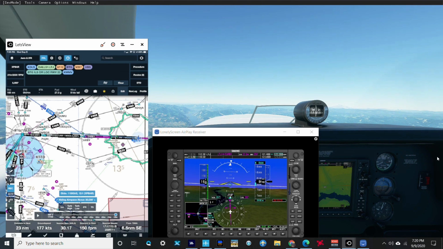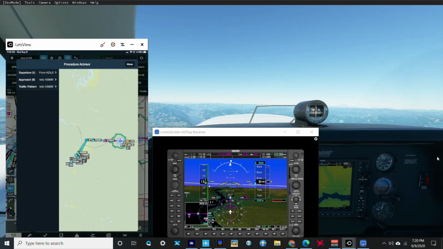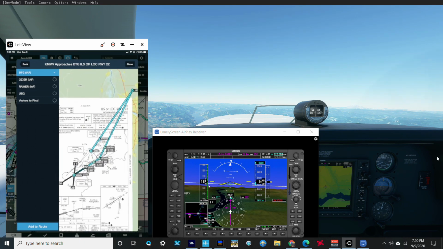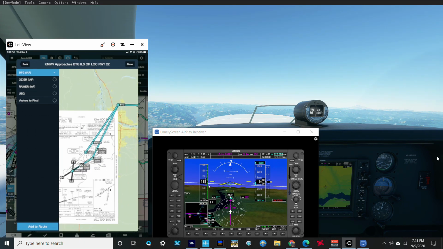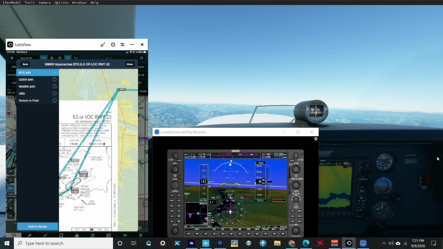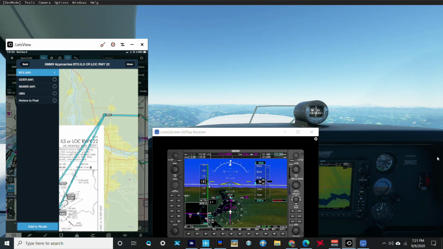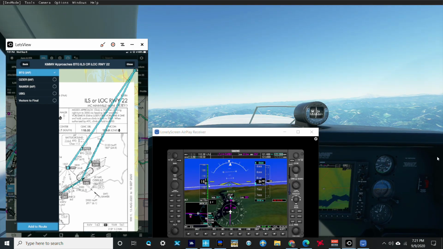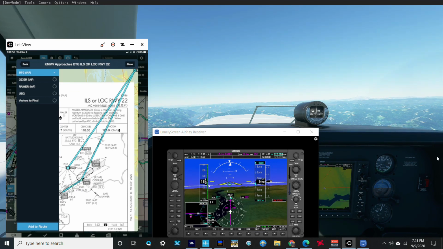Okay, so let's talk a little bit about the approach we're going to choose today. It's going to be the ILS procedure approach, and we're going to request it from Bravo Tango Golf. We don't have to go all the way to Uniform Bravo Golf. It actually saves time because otherwise we're going to have to do a procedure turn if we come from Uniform Bravo Golf. If we start at Bravo Tango Golf, right up here as our initial approach fix, in that case we're going to fly right straight in. Makes life easy. Keep scanning the instruments. Don't lose your track or altitude.